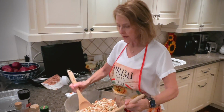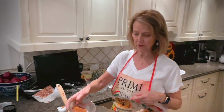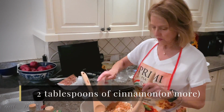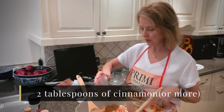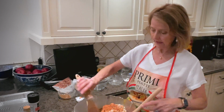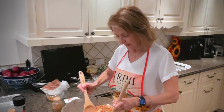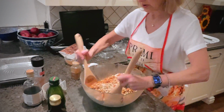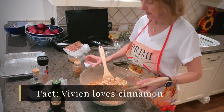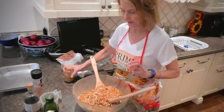So now we're going to add some of the other ingredients. We have here about 2 tablespoons of cinnamon. But I'll be honest, I really love cinnamon. So I'm going to add more cinnamon. I really sort of wing it at this point. I've made this so many times, so I sort of know what I like. So I'm adding more. I may even add more cinnamon in a few moments. I'll just see how it looks. Okay, I'll add a touch more, and then we're going to add some more ingredients. You don't have to add so much cinnamon.